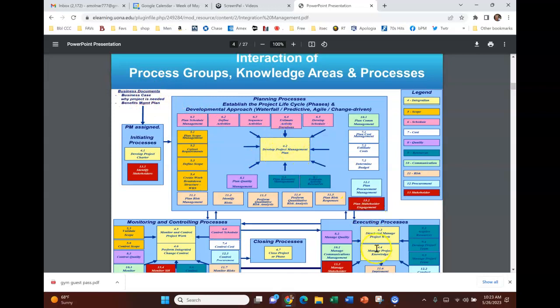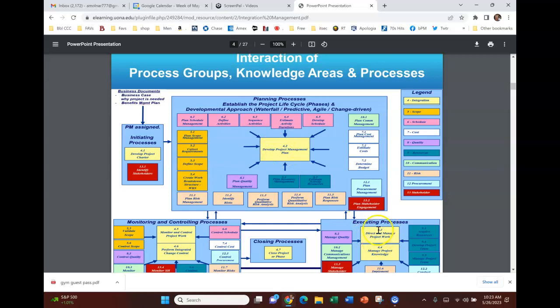Again, the yellow boxes are what you are doing as the project manager, and all the other processes around it you would want to consider. But notice integration. That's the yellow box. That's who you are. That's what you do as the project manager. So how important is developing a project management plan? Well, it's essential because it allows you to integrate all these other processes and plans from your SMEs so that you can manage the plan.